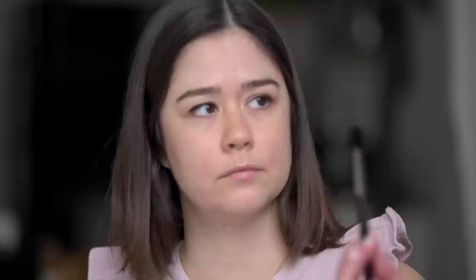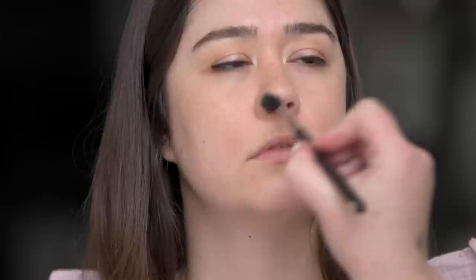This concealer is called Pro Longwear Concealer. One pump is going to be more than we even use on her whole face. I like to use a lot of fluffy brushes just because you can put on the most sheer amount. I'm loading my brush very minimally and going right under your eyes where there's a tiny bit of purple. Notice how that just brightens but doesn't really look like makeup. You get minimal coverage. This concealer could almost be used like a foundation — once it sets, it will not crease or move, and heat doesn't affect it.